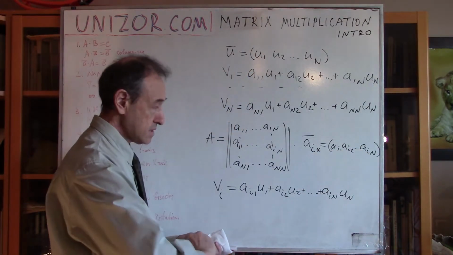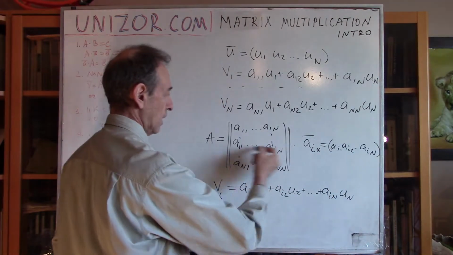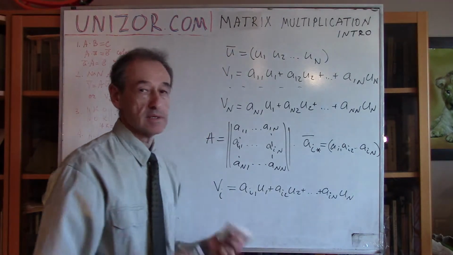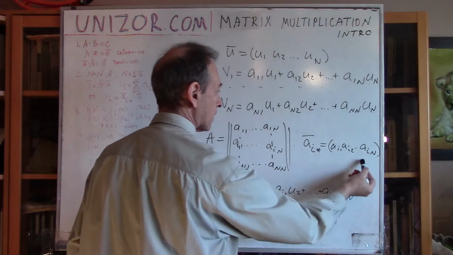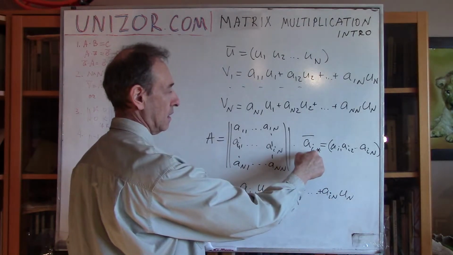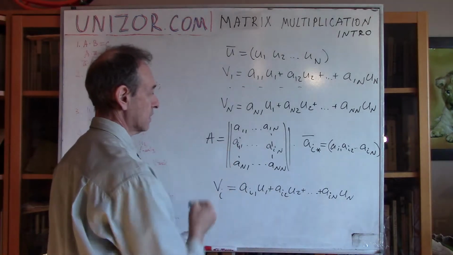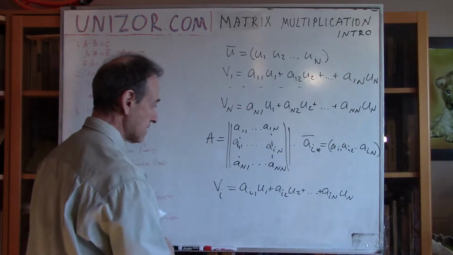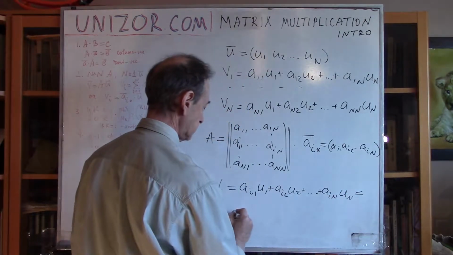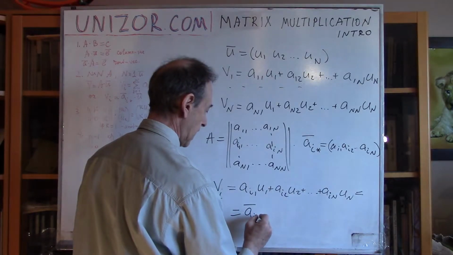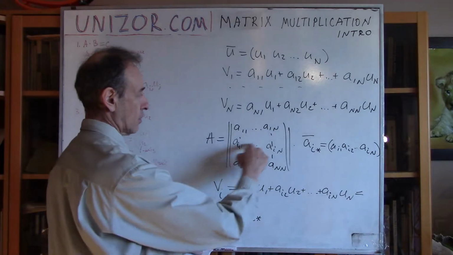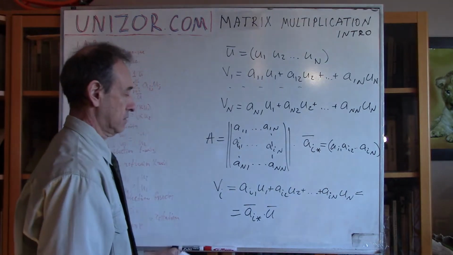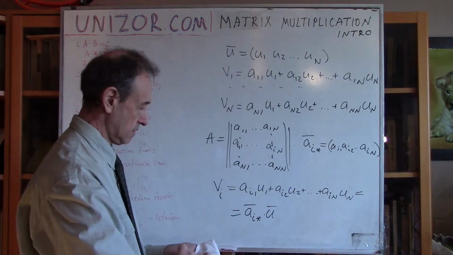Now, this is an ordered set of numbers, and I can always consider it as a row vector. Now, this is a scalar product of the i-th row vector of the matrix of transformation and our original vector. So I can say that this is equal to the scalar multiplication of the row vector in the i-th row of our matrix and our original vector. So that's what the i-th coordinate is.